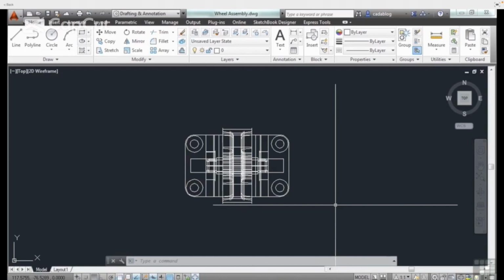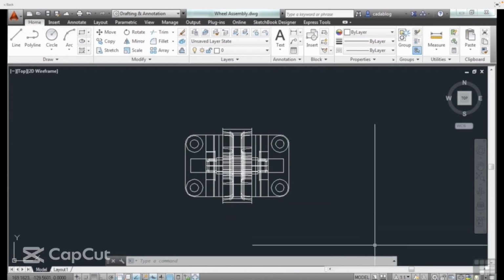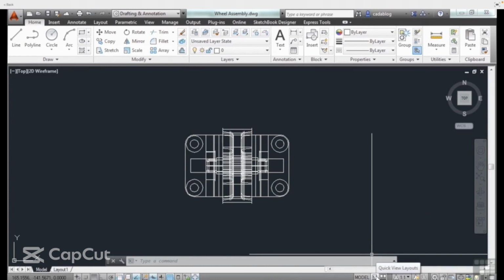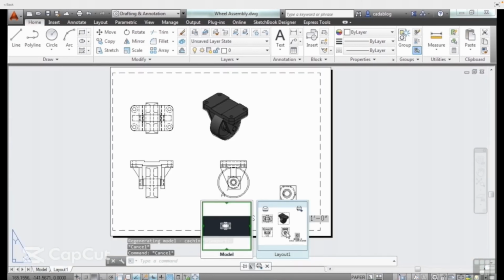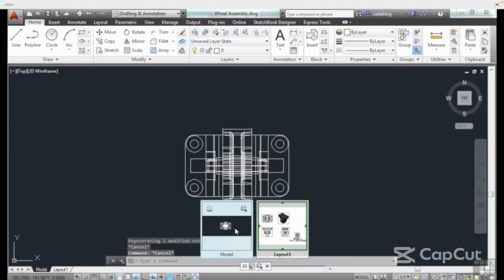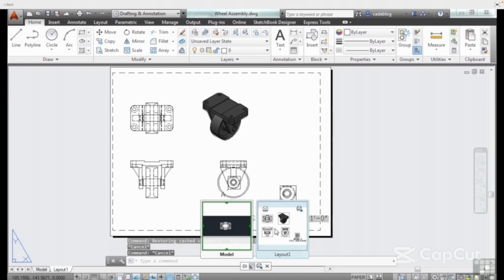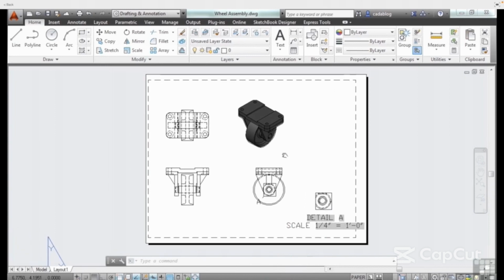So let's open up a drawing that has multiple tabs in it. In fact, all that I've opened have them. And you can open up any files or you can just watch what's going on here. Right here is the button on the status bar on the bottom of your screen, the quick view layouts. And to the right of that is the quick view drawings. If I pick it, it will show me all the tabs available for the drawing that I have open now. And I can quickly pick one or the other and go to it. The current one will be highlighted with this green box and the name is bold.